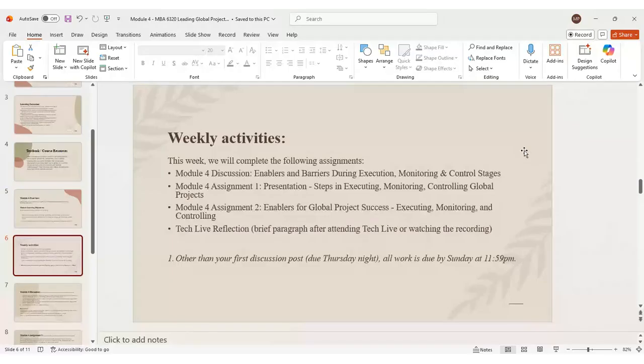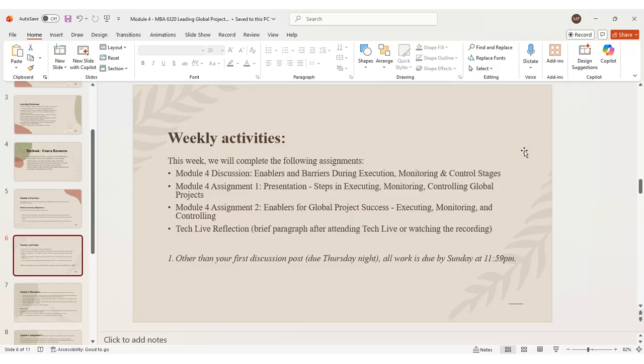So as we do every week, we have activities that need to be completed, and this week is no different. First item up is a discussion post, and it's on enablers and barriers during execution, monitoring, and control stages. Then we have 2 assignments this week. First one is a presentation on the steps in executing, monitoring, controlling global projects, which we'll review in just a moment.